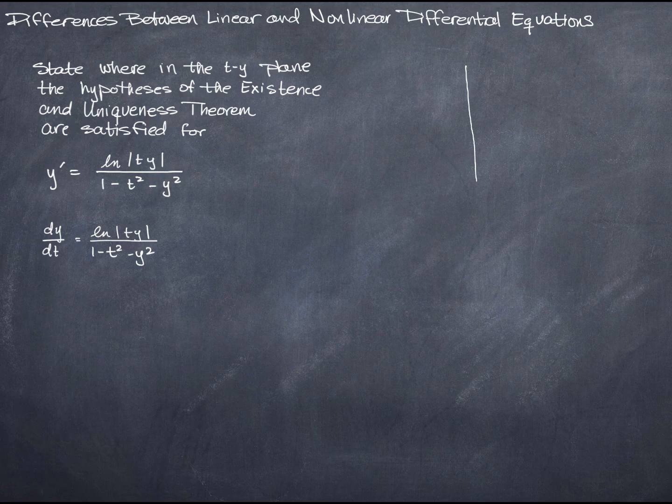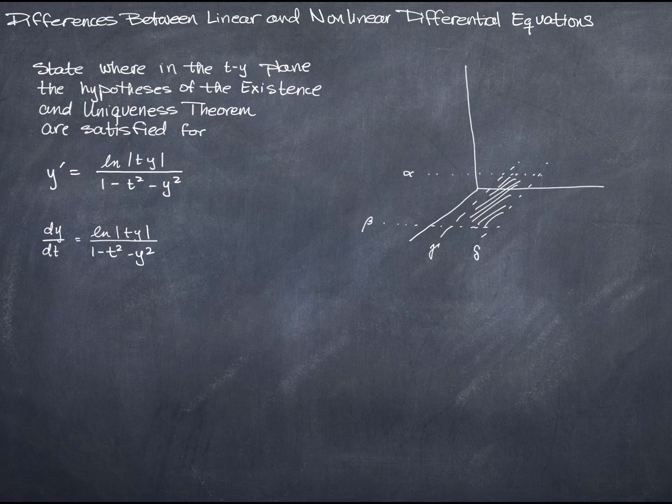And what that means is to find, I'll do it this way first, to find that rectangle, could be anywhere, we have to do the work to find that rectangle for which this equation might have solutions, right? The hypotheses of the existence and uniqueness theorem state that the functions f and the partial derivative of f with respect to y, both of those functions are continuous in the rectangle between alpha and beta and gamma and delta.